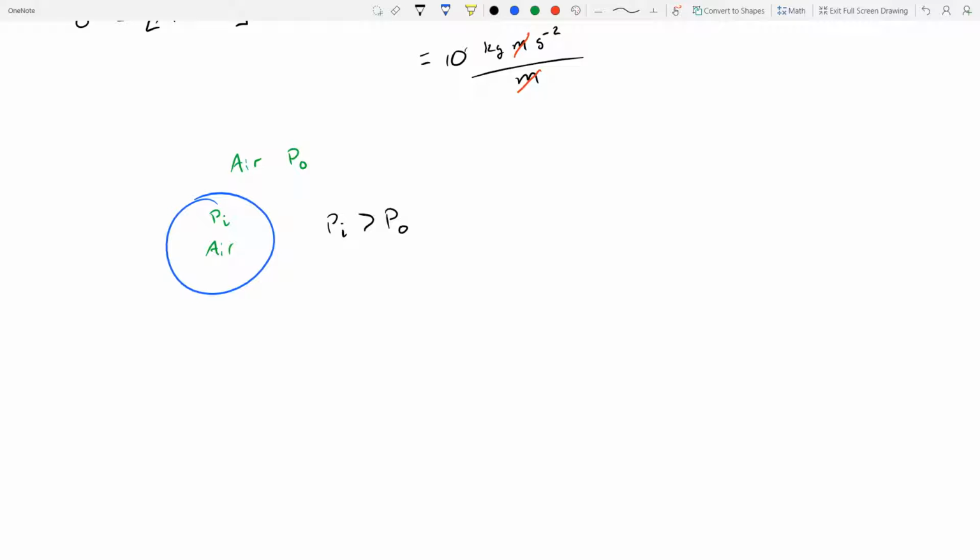And the reason we assume this is because if surface tension is truly tension, then all the molecules along the boundary of this bubble are pulling together, much in the same way as a rubber balloon or latex balloon would. And just like a balloon, if you untie that knot, all the air comes rushing out because the pressure inside is higher than the pressure outside. Otherwise, balloons would inflate themselves. Doesn't happen that way. So, the pressure inside of the soap bubble is higher than the pressure outside of the soap bubble. Now, let's take a cut.